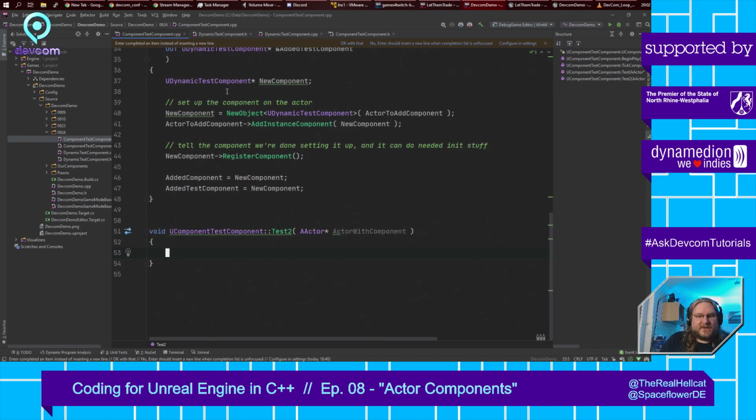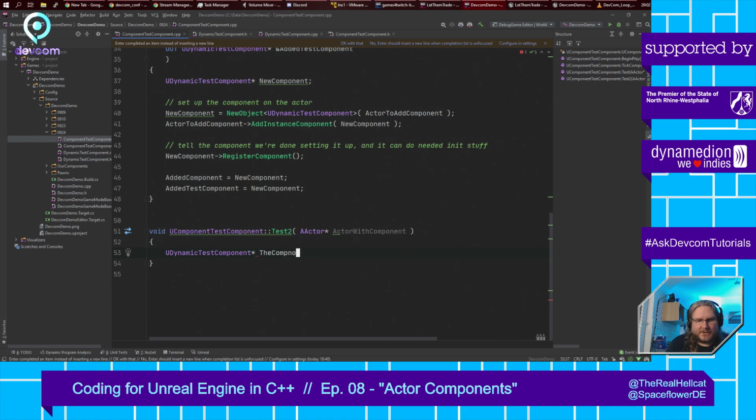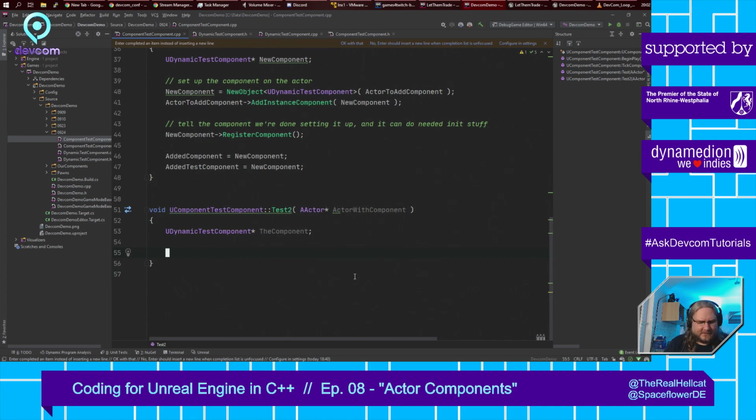What we want to do is get our dynamic test component, and let me not forget the asterisk because we're only getting a reference. We call this the component, and we have our actor with components.